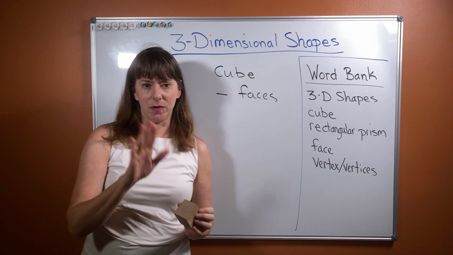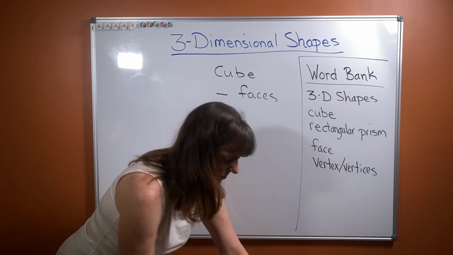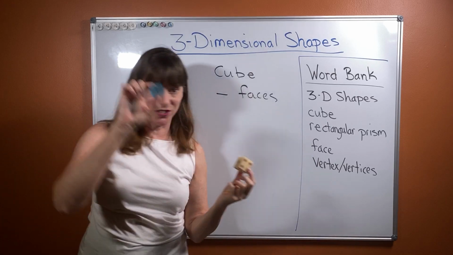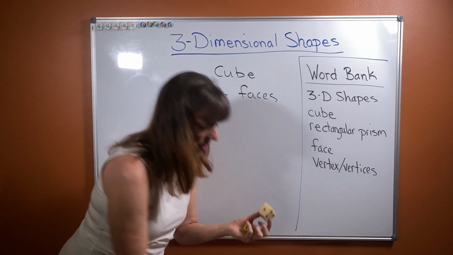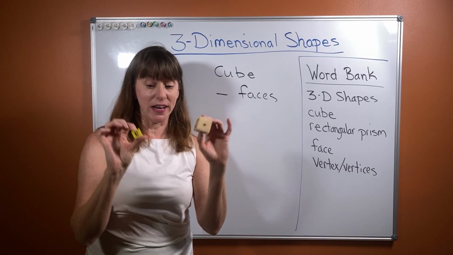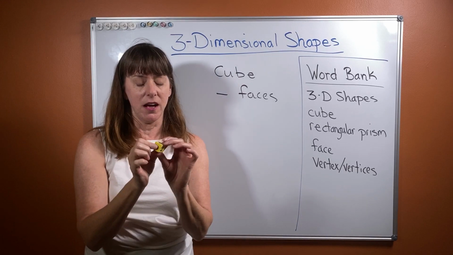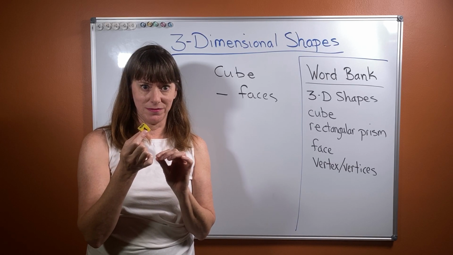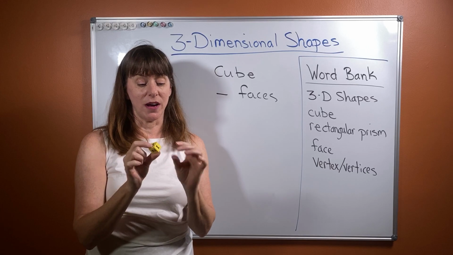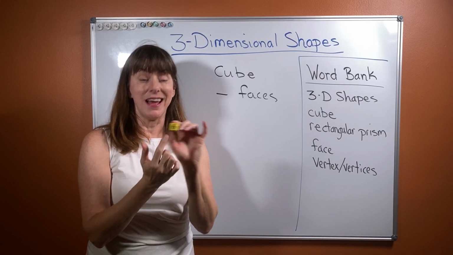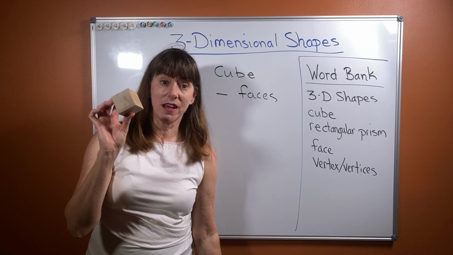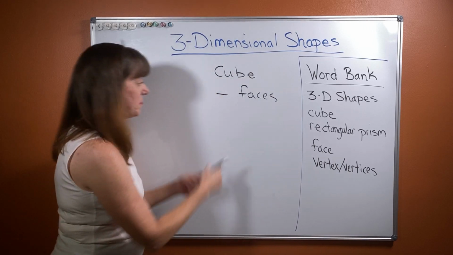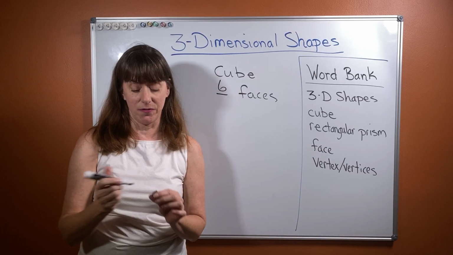So one of the most famous cubes out there, a die. And remember, cubes don't all have to be the exact same size. There's still a cube, still a three-dimensional object. But a die can help us a lot to figure out how many faces. So I'm going to use this die. What number does a die go up to? That's right. A die will go up to 6. And that tells us that a cube does have 6 faces. So I'm going to put that down. A cube has 6 faces.